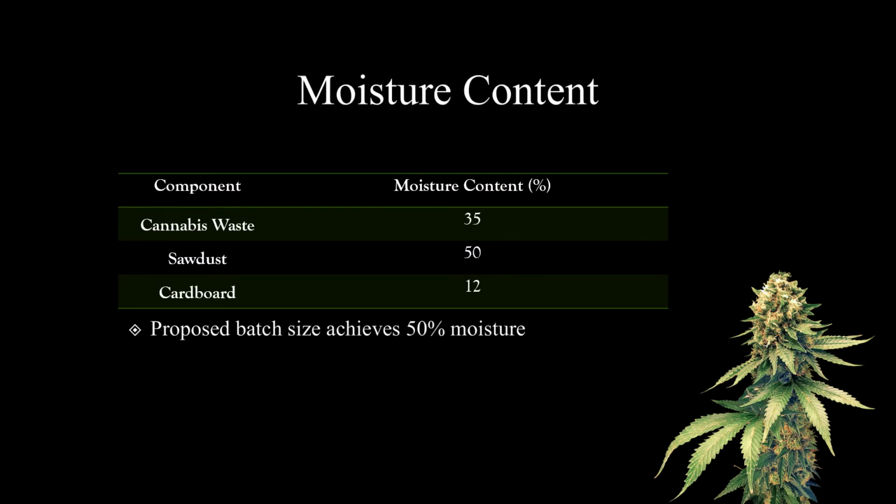It is good to keep the levels on the lower end of the range because it is easier to manually add water to the pile rather than if the moisture level was too high, and then the ratios of the ingredients would have to be adjusted. For example, adding more cardboard or other dry materials with low moisture content, while still maintaining the crucial carbon to nitrogen ratio.